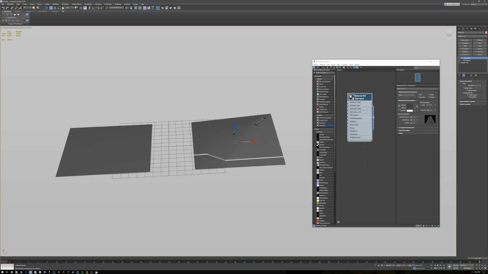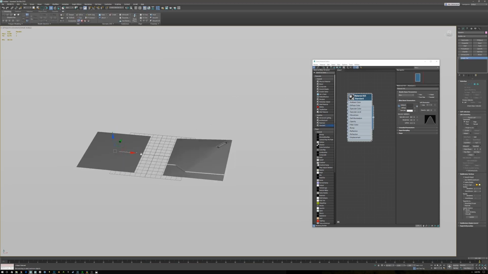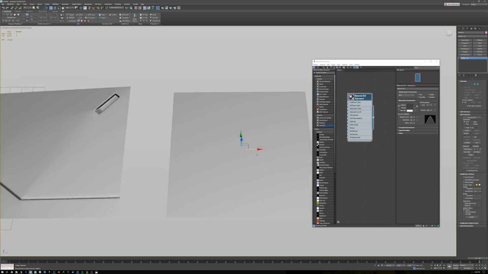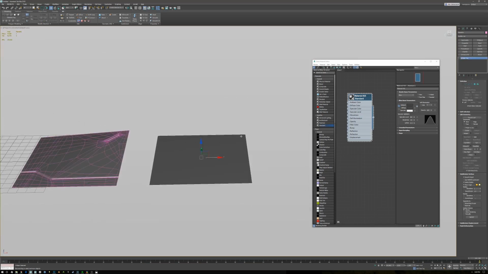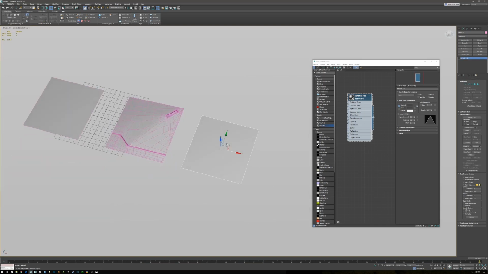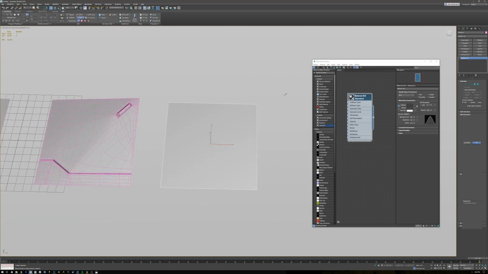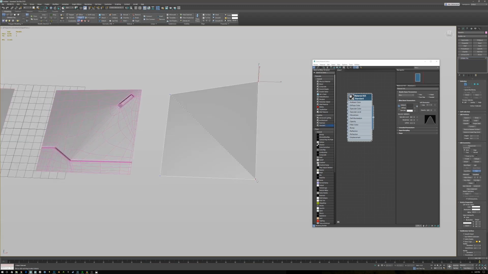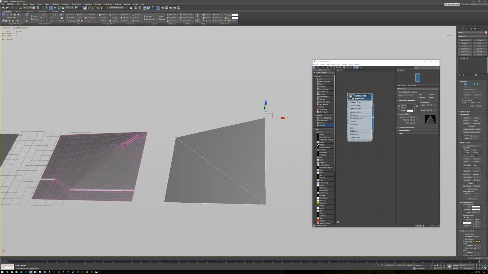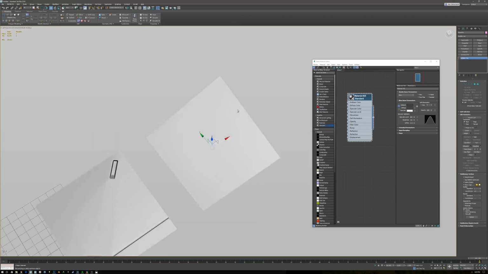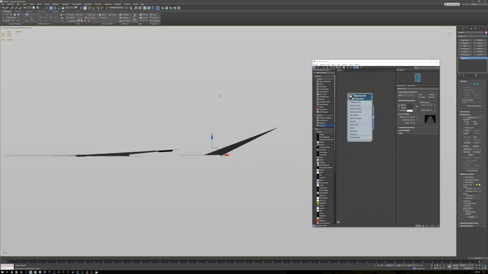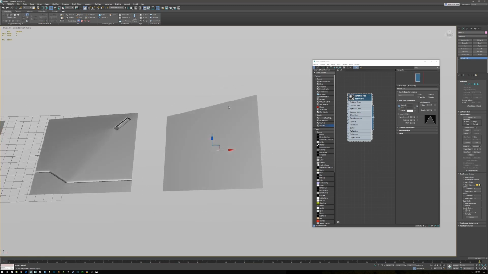Now, let me quickly go over a few ways before I get into showing this on a flat plane and why it matters, and some examples. I'm going to quickly just show some ways to fix this and troubleshoot it. So first things first, we'll just start with a plane and I'll show some ways. So let's make this non-planar. Let's put an edge. Now, you'll notice that right now it's okay. It's not bothering you until you look at it at an angle and you realize it's actually really messed up and it's not going to shade well. When you look at it like this, you're like, yeah, that's fine.